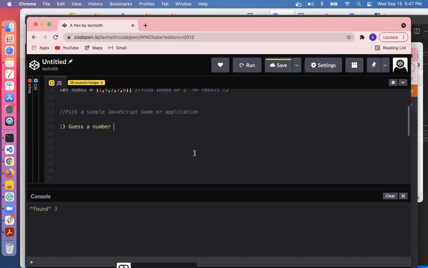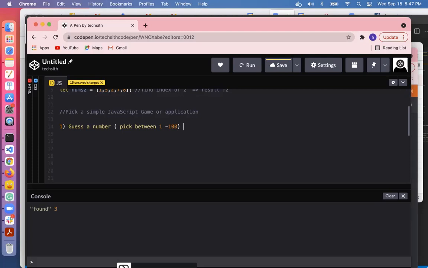And then we judge the guessing skill based on how many attempts were made, right? So pick between, let's say 1 and 100 for now, right? And then how many guesses does it take?